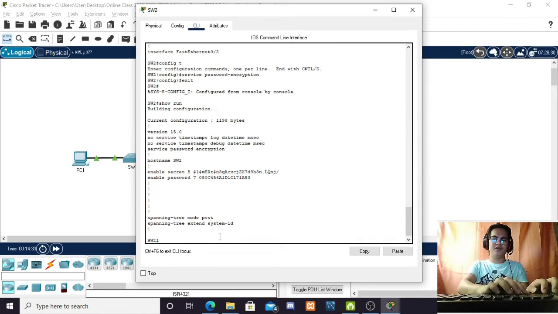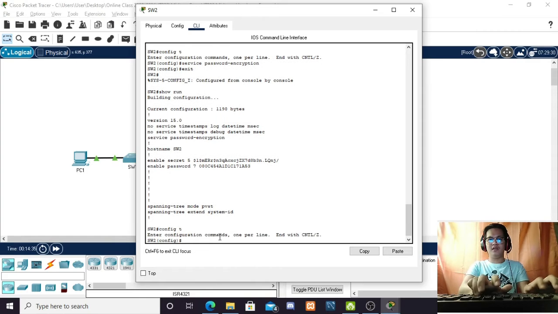Then create a banner, config t, banner MOTD hashtag sign. This is a secure system, authorized access only.